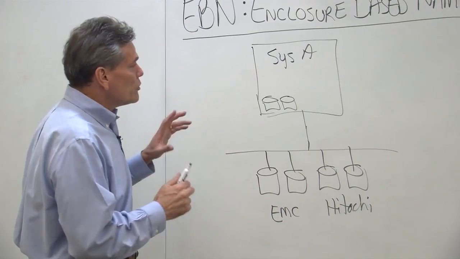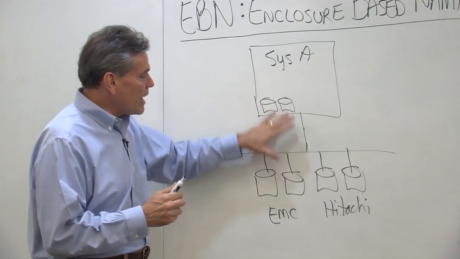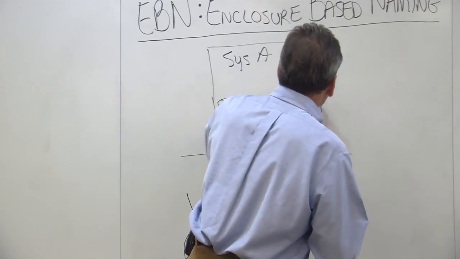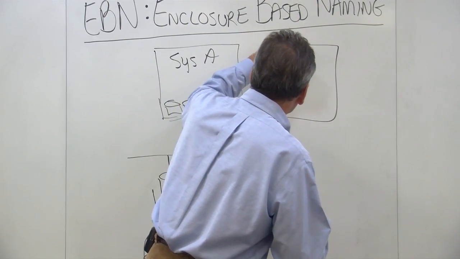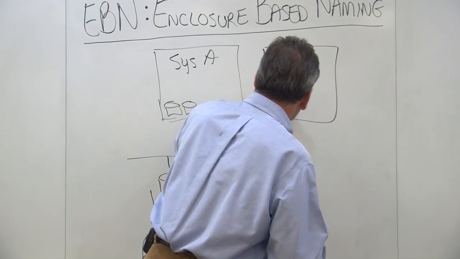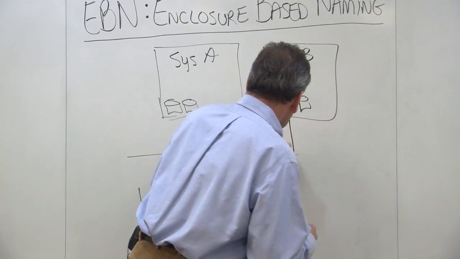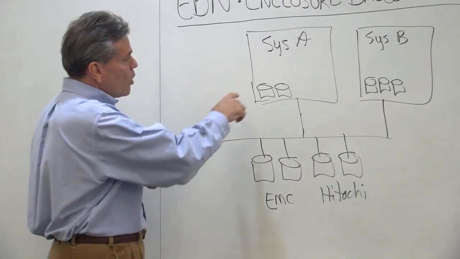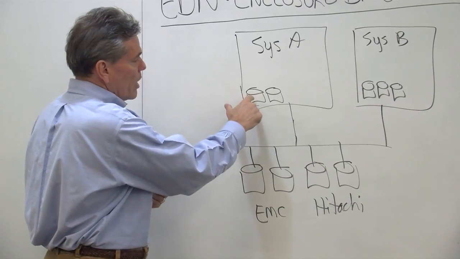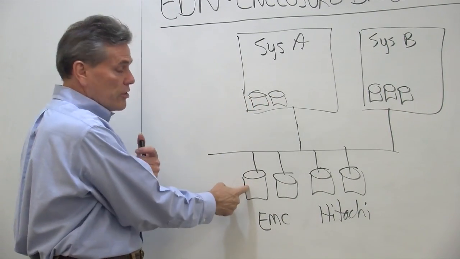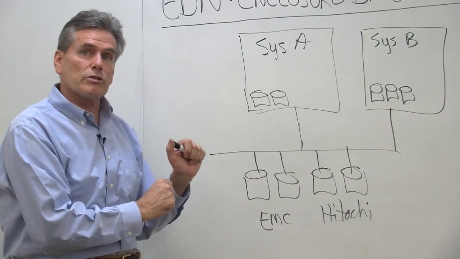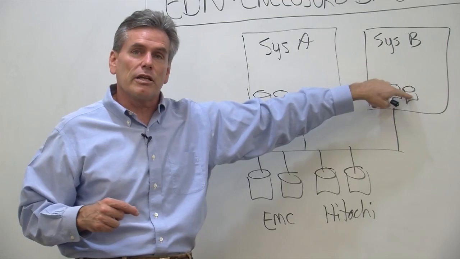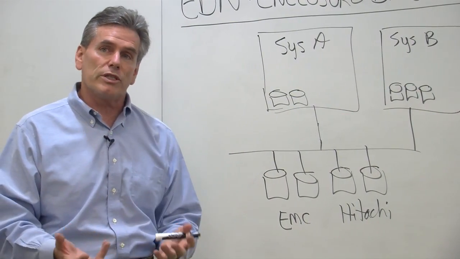And in fact, there's no guarantee that the names of the disks on one system are going to be the same as the names of the disks on another system. For example, let's say we have another system, and let's say this is a VCS cluster, right? So from a Linux perspective, this might be disk SDA, SDB. This guy would be SDC from this system's perspective. On this other system, SDA, SDB, this guy would be SDC. Right? So there's no correlation between the systems.